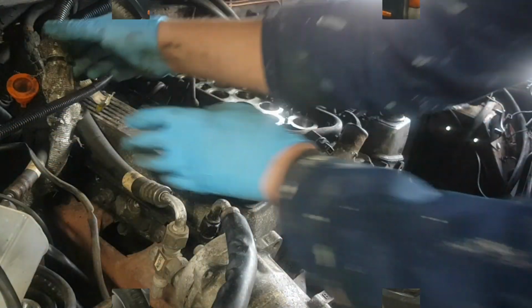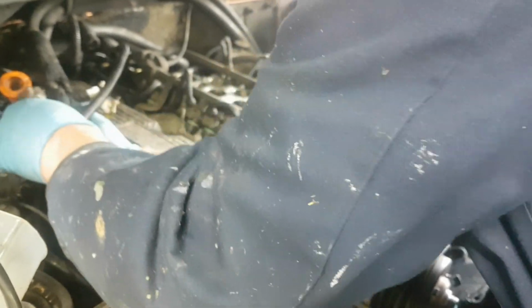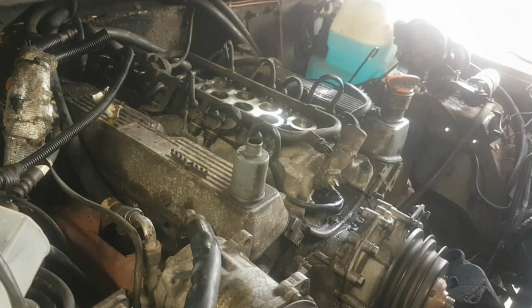So disconnect the battery now. Let's get this thing pulled apart. Here's the 2 fuel lines. All I really do is just get these 2 fellas out the way, the other side of the aircon pipes, and then cover them up and keep them out of the way. There they are, they can sit up there, they're out of the way.